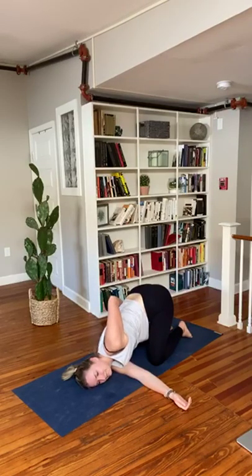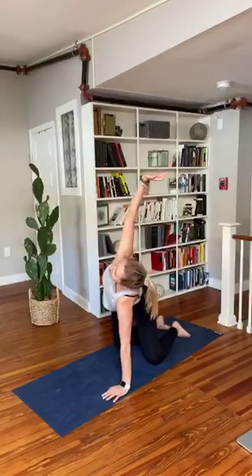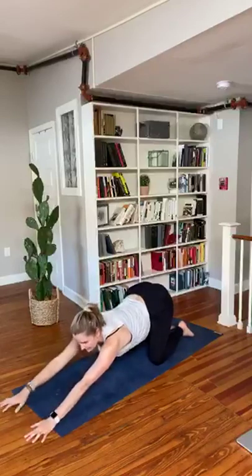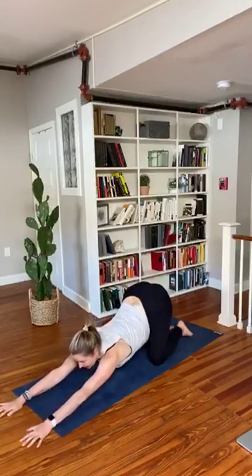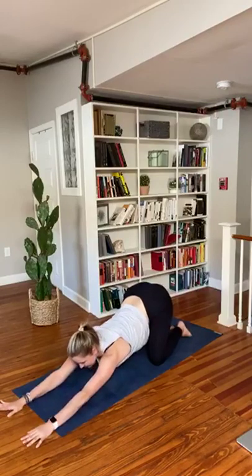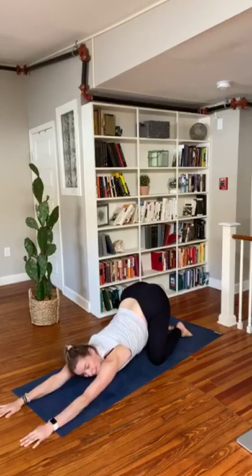Breathing in, breathing out. Start to unravel, right hand down, left arm up. Exhale, left hand comes down to the mat. Now I want you to walk your hands out, so keep your hips exactly where they are and we'll find what's called a puppy pose. Now you might notice that your chest probably won't touch the ground, and that's okay.